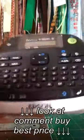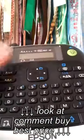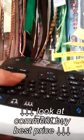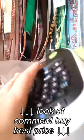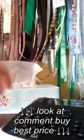So as you can see, here it is. I've just received it in the mail a couple of hours ago, and I have fiddled around with it and made a couple of labels. It's the first time I've used it, and I have to say I'm quite impressed so far. I got two tapes with it, black on yellow and black on white.